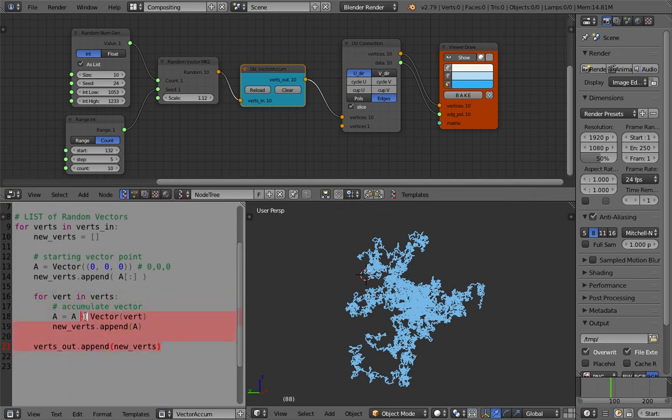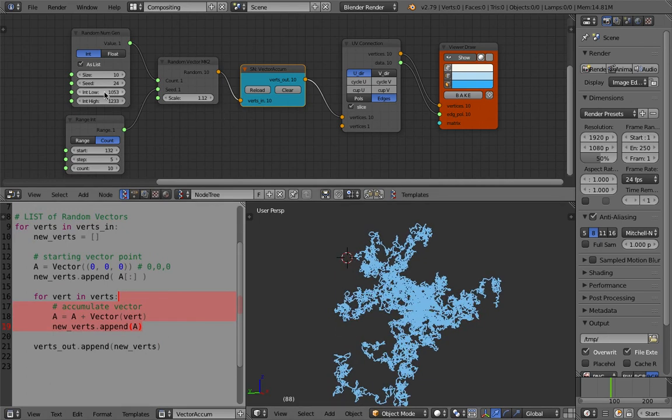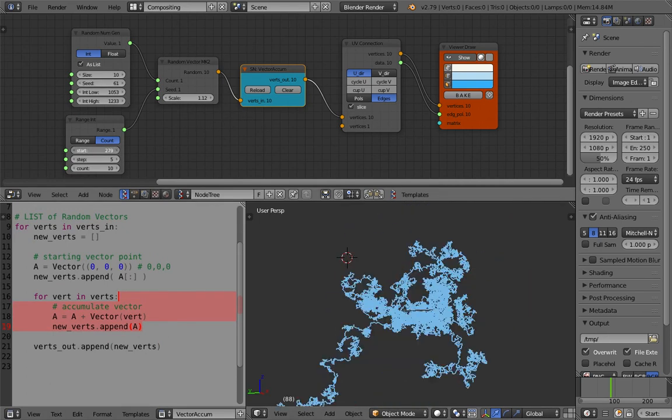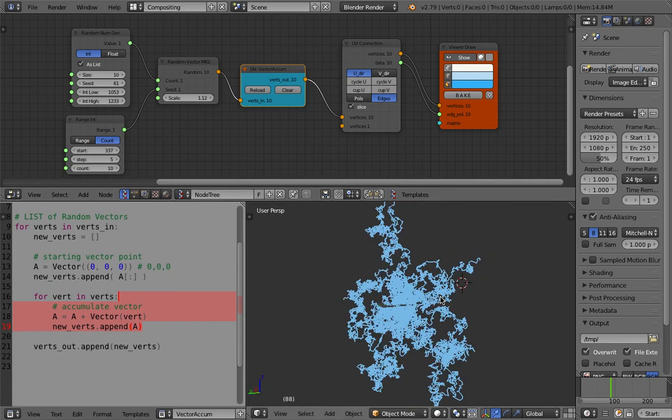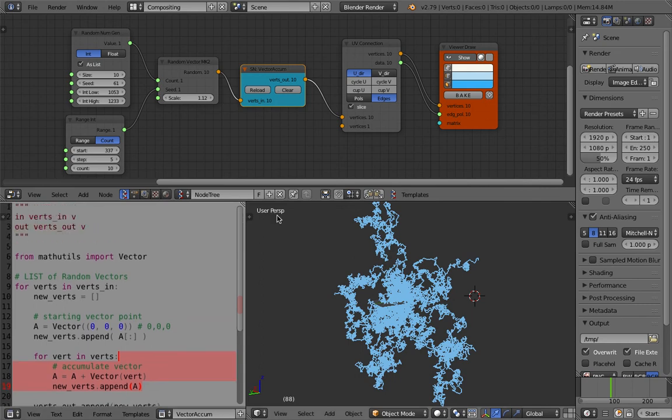I found it kind of funny, because accumulating a vector is actually super simple, but I know a few years ago when I first looked at this algorithm, it felt very scary, but now it's a little bit easier for me. And this is actually one of the simplest examples to explain how you can accumulate numbers, or in this case we accumulate vectors. Yeah, so there's a lot of information.